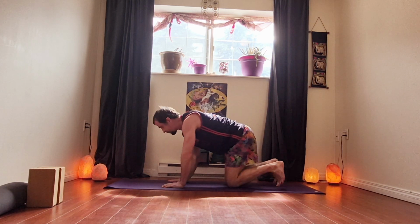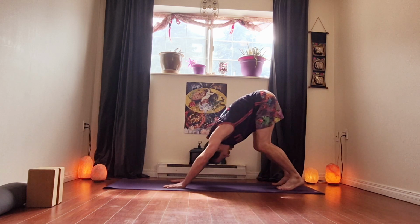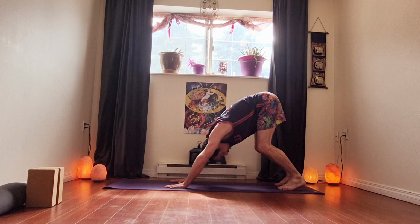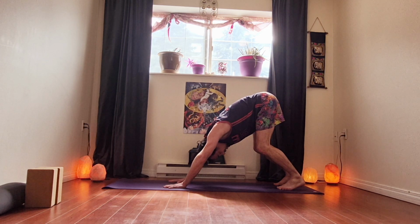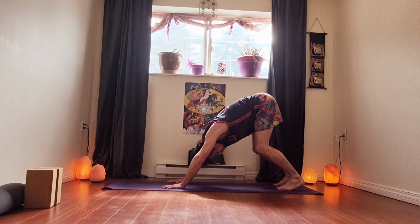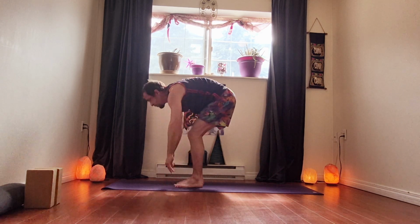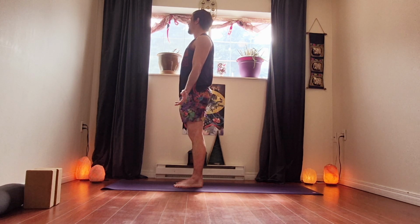Find table. Tuck your toes. Lift your hips up and back. Downward facing dog. Breathing in. Breathing out. Walk your feet to your hands. Come to a standing position, nice and tall, Tadasana Mountain Pose.